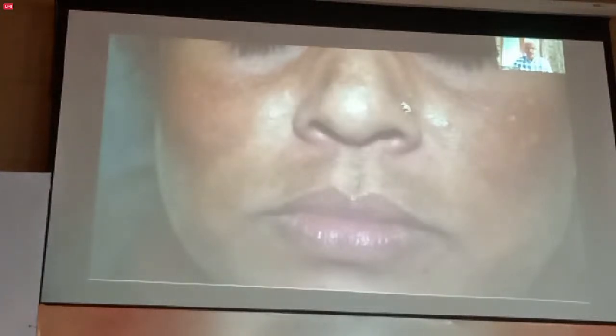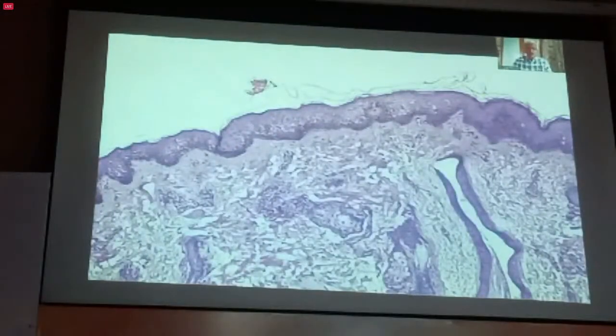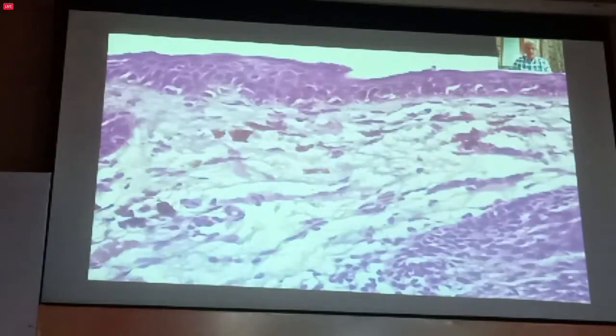This is a little bit more advanced melasma where you can see Fitzpatrick type macules occurring because of hydroquinone pigmentation. This is the histopathology of epidermal melasma, where the pigmentation is more or less exclusively epidermal. You do see a bit of infiltrate because biopsies in melasma are rarely done in early cases. Most of the time they are done in late cases when it doesn't respond well to treatment. And this is the usual melasma where you have a mixed dermal and epidermal picture.